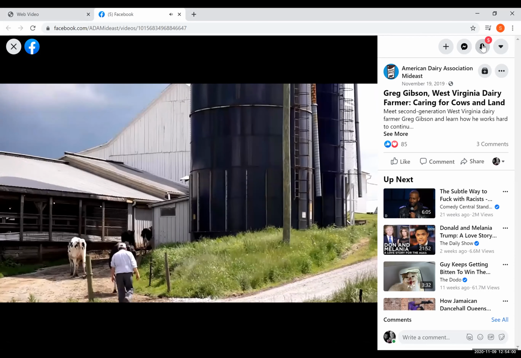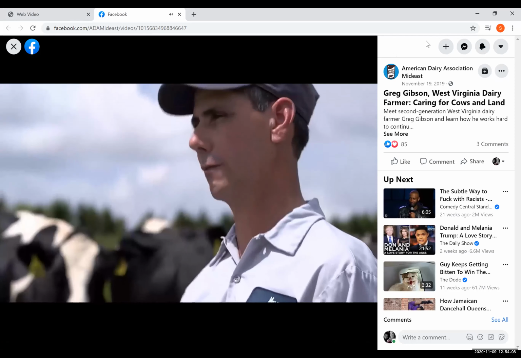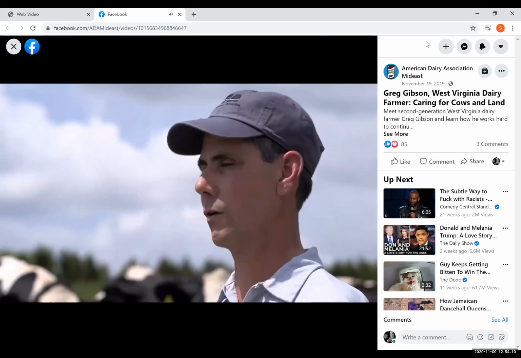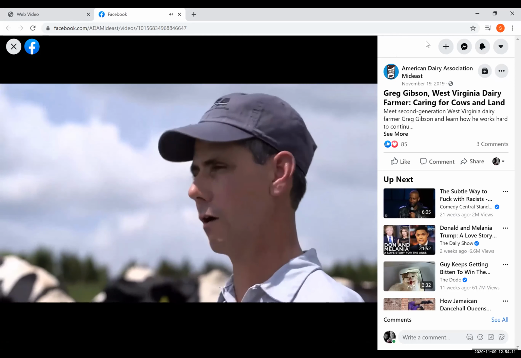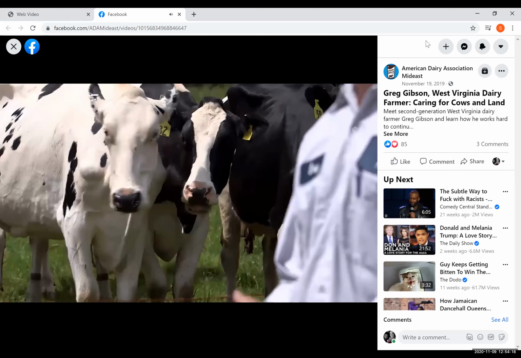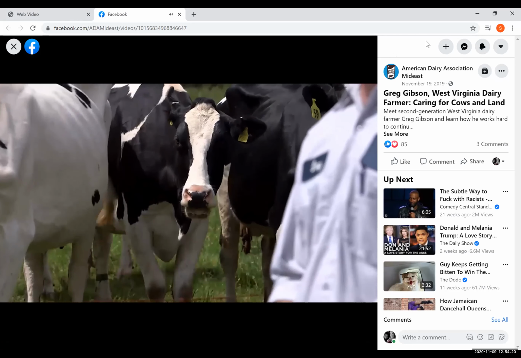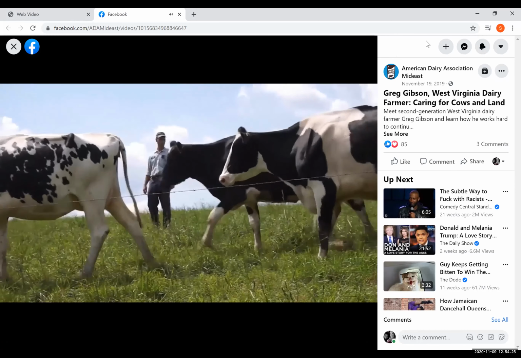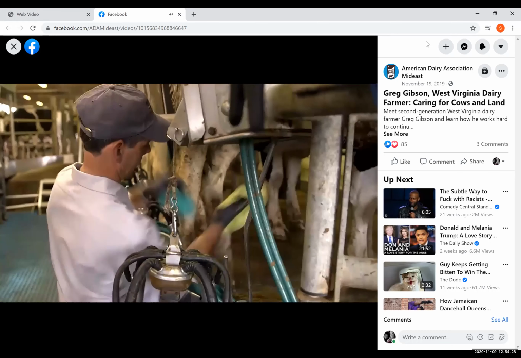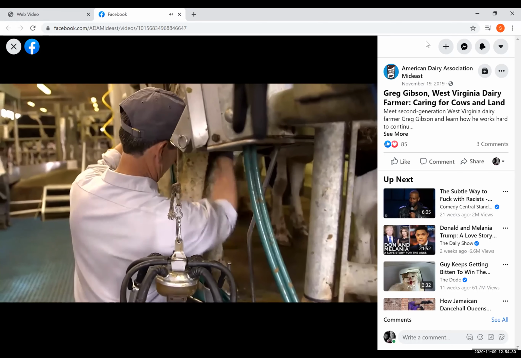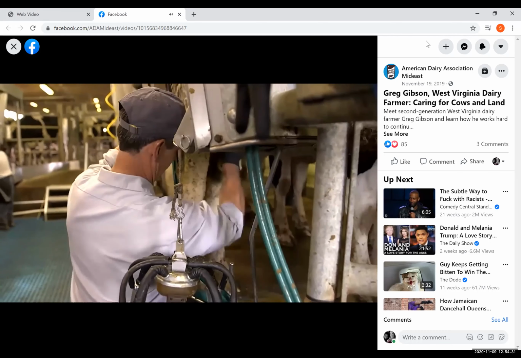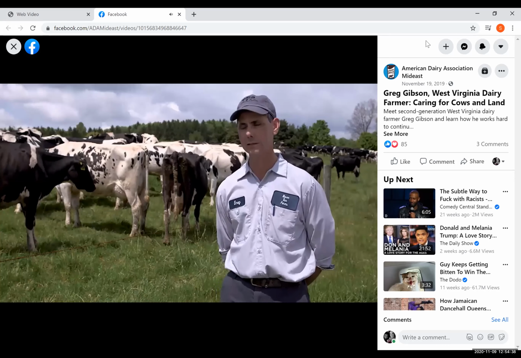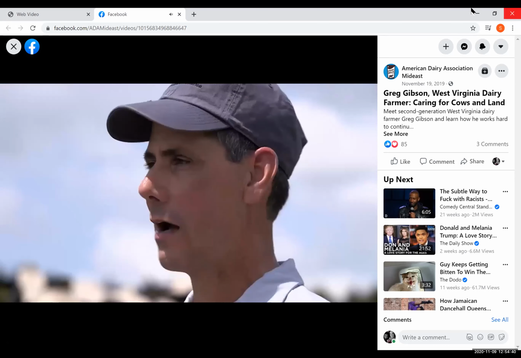Vaccination programs are a big thing. Our vet's here every 2 weeks checking the cows, and then he's on call anytime we need him. We have a hoof trimmer come in, a professional that takes care of their feet, makes sure we're doing preventive care to their feet so we don't start having issues and have lame cows. Do a lot of observation to make sure they're comfortable, and try to find any areas where you do have a weakness that you need to improve. I went to West Virginia University, did 4 years there, got my degree.